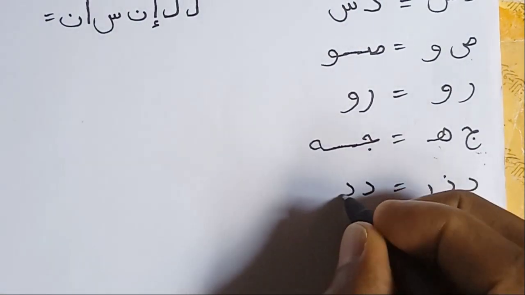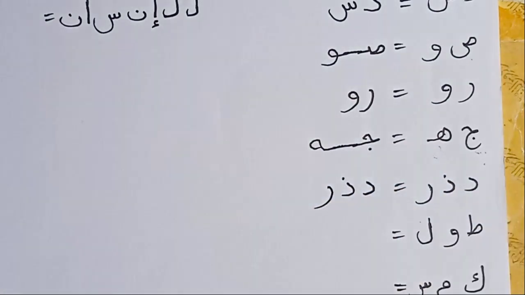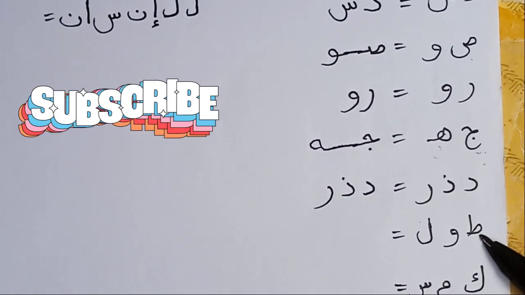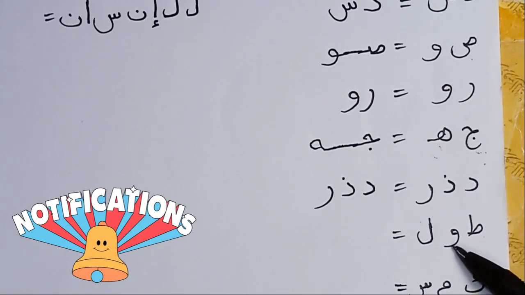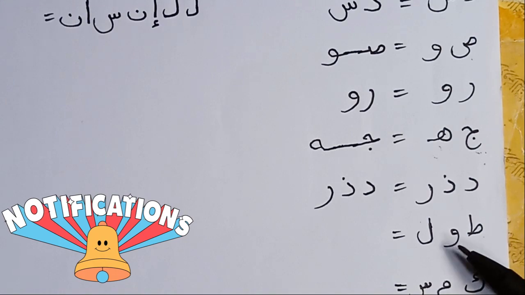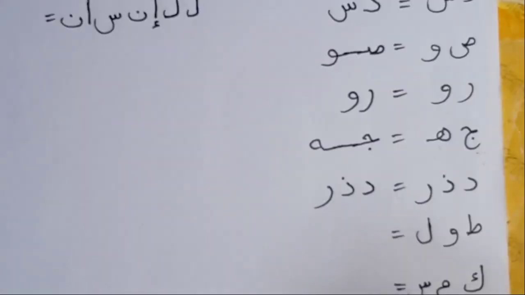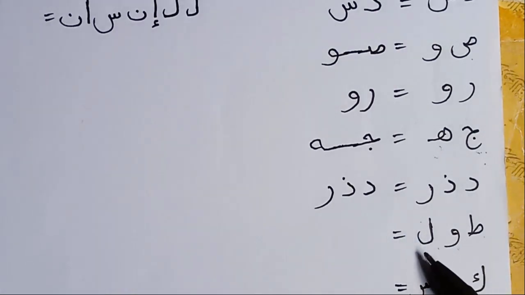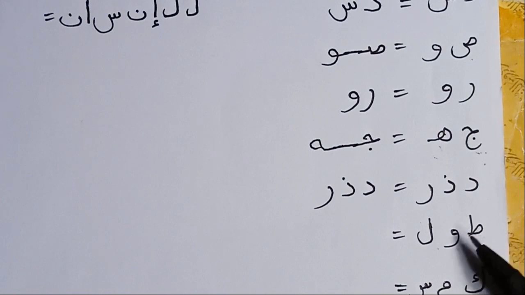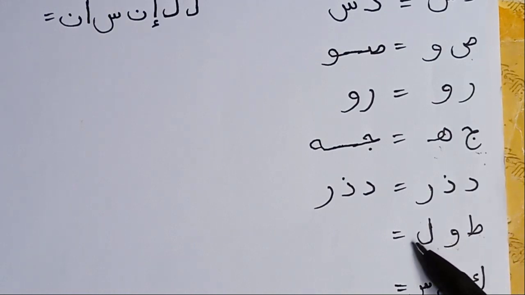Daal, zal, and ra, and that's all. So the next one we have is ta from the joint letters preceding this joint, then this joint preceding the joint letter also. So whenever it comes before the disjoint, then they will be joined. And whenever the disjoint is preceding any joint letter, they will not be joined together. It means this one will be joined with this, and this will not be joined with this.